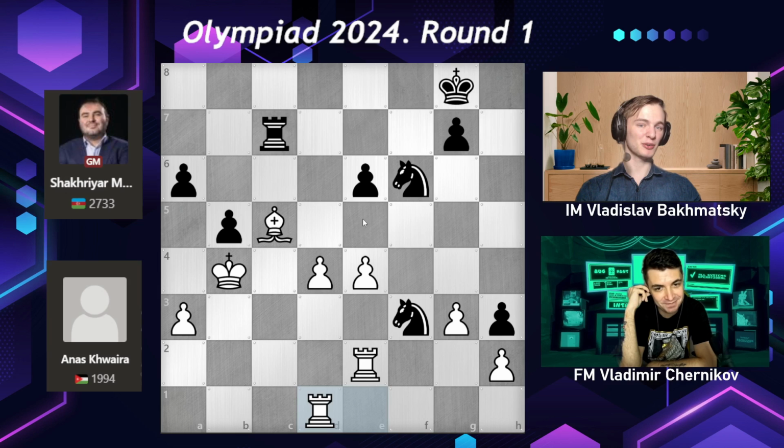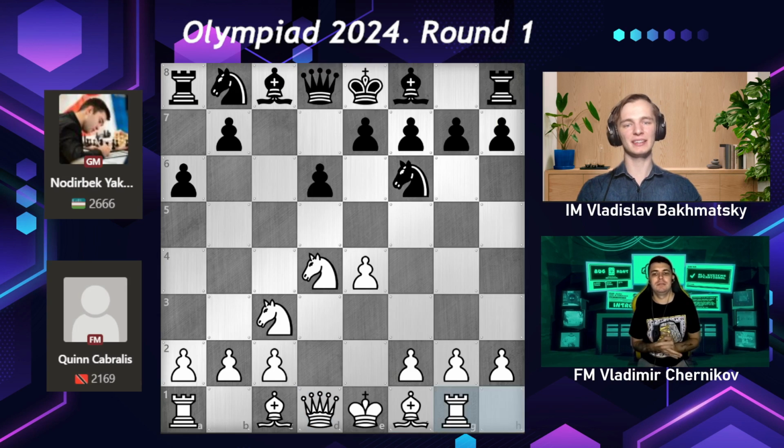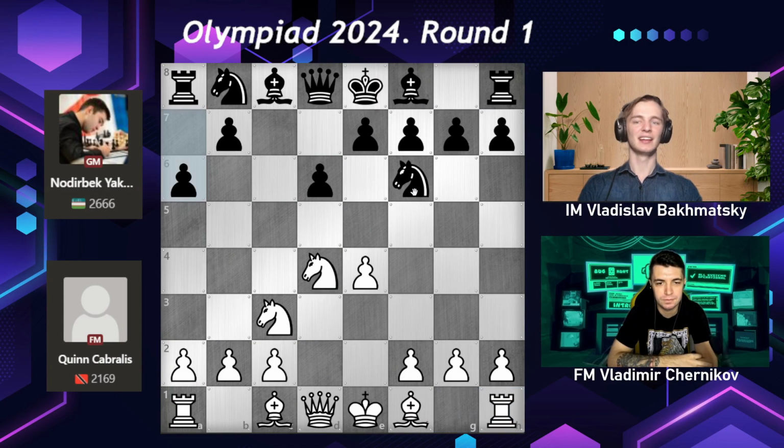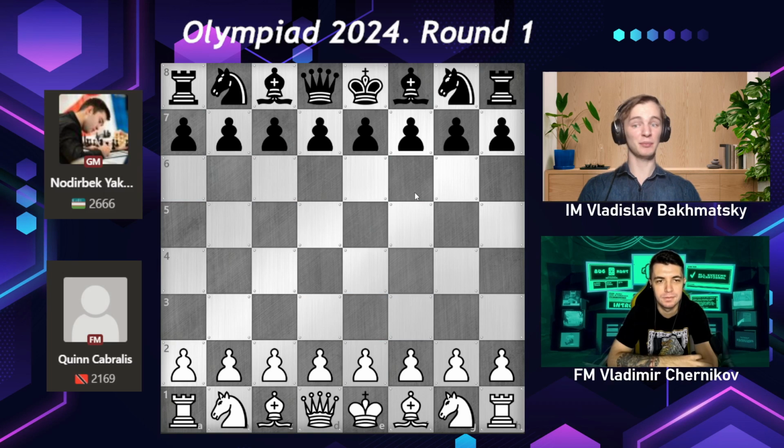And the last game probably for today, because there are some games like Anish Giri playing, there were some other upsets, like in Germany, a 2600 GM couldn't win against a 2000. Wesley So made a draw, but there is nothing sensational, you know. And here we have a game of Uzbekistan star Nodirbek Yakubboev.